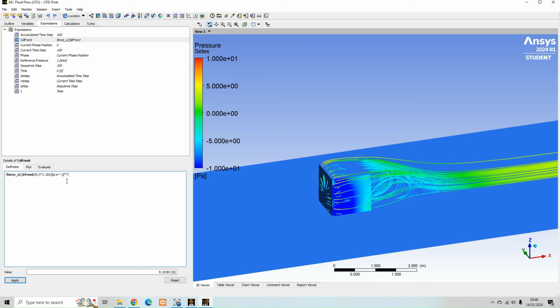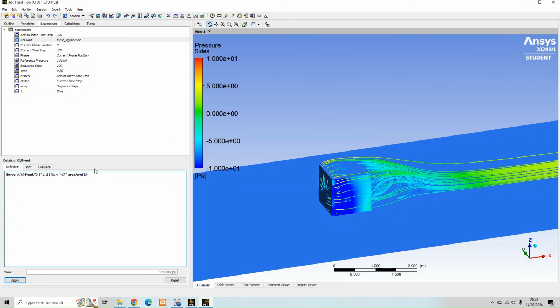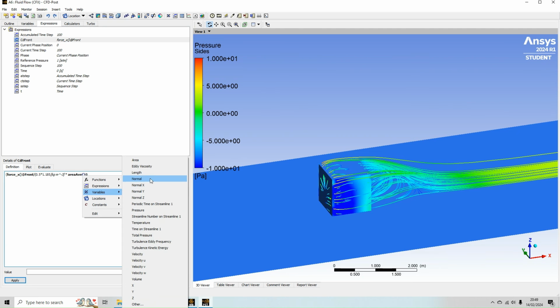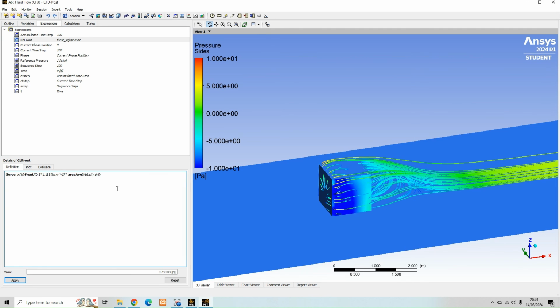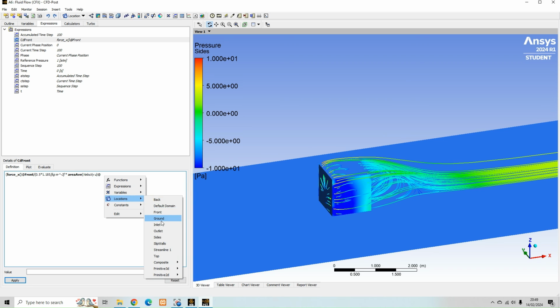Half rho, so we need U squared. So what we can do, rather than just punching in a number, we can actually do like an area average. We'll put in the variable we want, in this case it's going to be velocity in the U. And then where do we want it? We want it at the inlet.